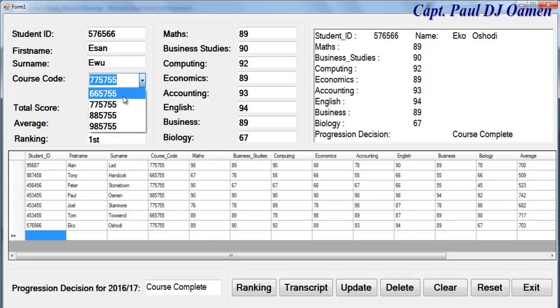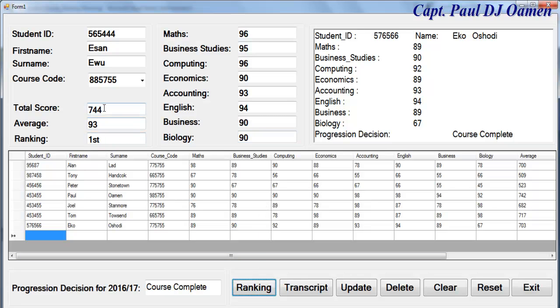And the course code of Mr. Isha Ewu is as follows. For mathematics 96%, business. This is a very intelligent man. We have this is a 90 and above student there. All you just need to do is then click on rank right there.